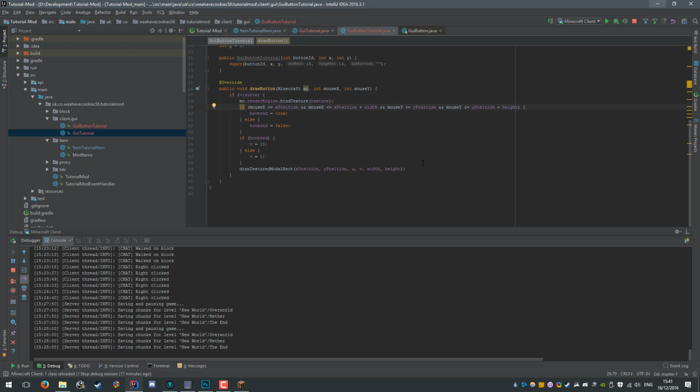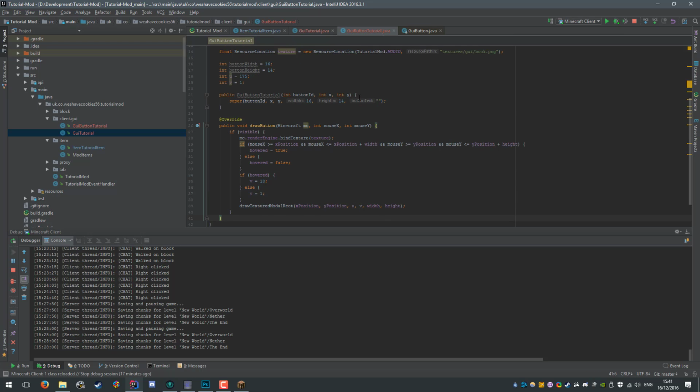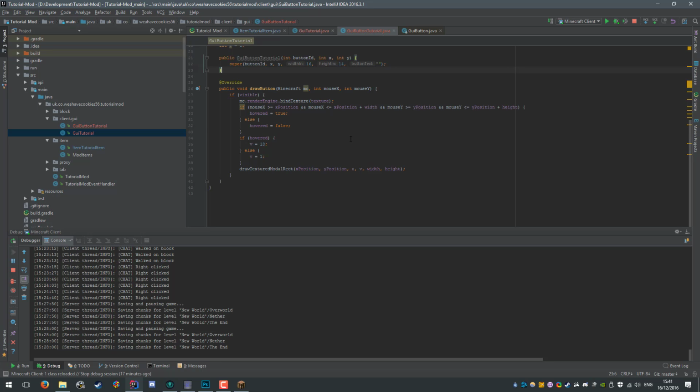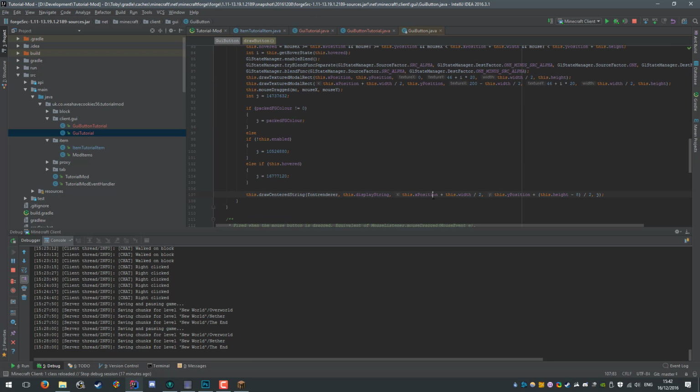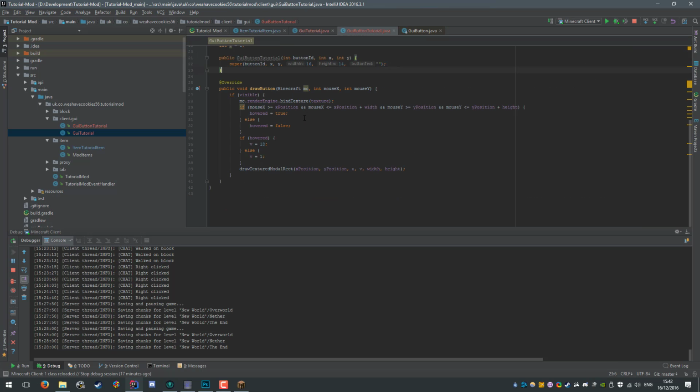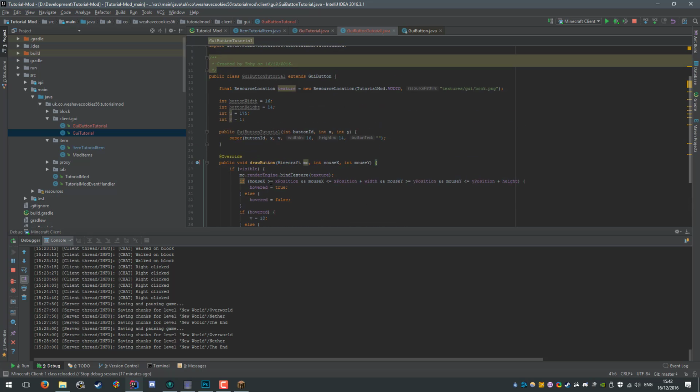Now, if you don't want to have a texture, but rather just have a button that is just text, it's going to be mostly the same, apart from you just draw a string, and then set the button width to the string width, and of course you can use your button text as the string. And you can basically just copy what it's doing here. Although that centers it, and maybe you don't want it centered, but you can. It's easy to do. But I think that's all we need to do for the button.